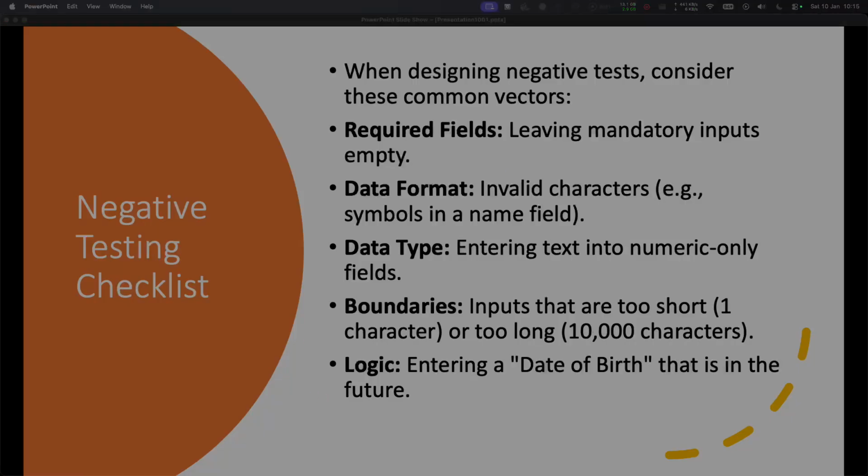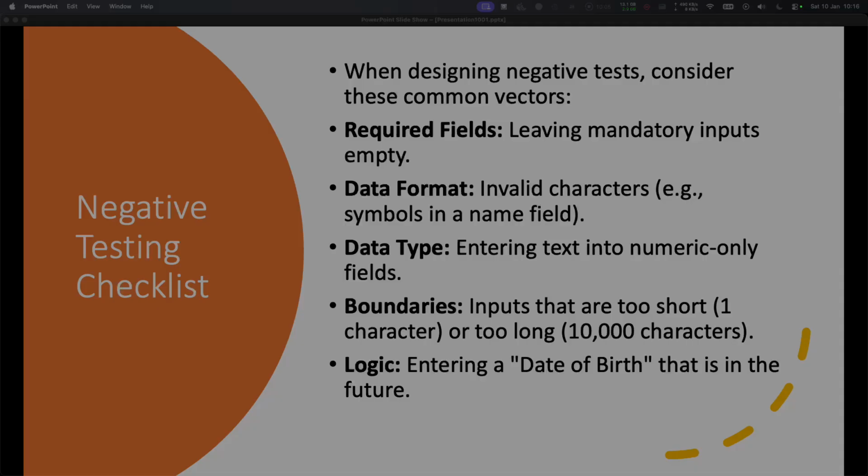Yeah, so normally when you want to do negative testing, there are some checklists that you are supposed to take a look at. These are not the only checklists that you have in order to do your negative testing. We actually have different ways to do negative testing, and negative testing can lead you to doing monkey testing, where you try to enter different random or unexpected things that the system is not supposed to accept.